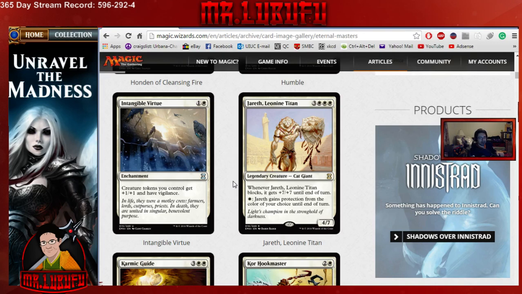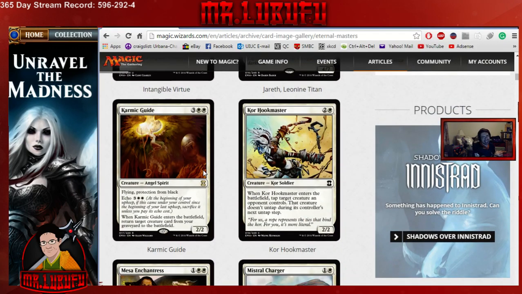Jareth, Leonine Titan. 6 mana, 4/7, triple white, and whenever it blocks, it gets +7/+7, and you get protection from the color of your choice. This is one of those cards that is a very strong rare. You pick it up if you are able to play heavy white. It's a card that demands an answer, because it can be a 4 power unblockable, or it just says, you can't attack. You just straight up can't attack. And if you ever get to untap with it, or have an extra white up, giving it protection from a removal spell is huge.